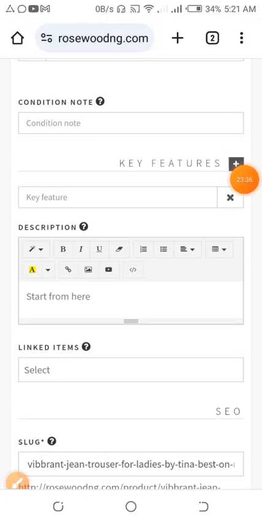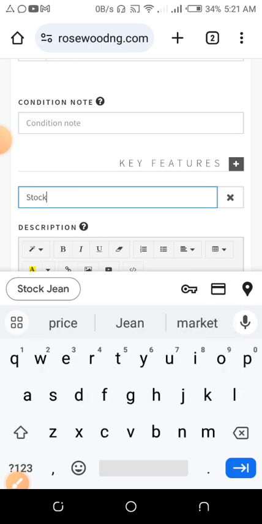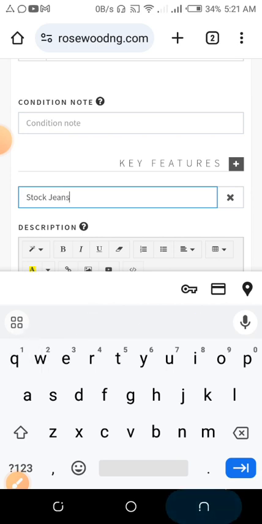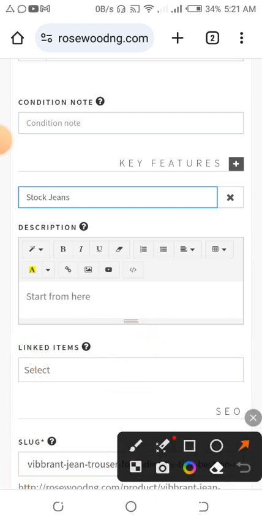The key features, what are the key features of this product? The key features are: 1, they are stock jeans. So it has more than one key feature. So what do we do? We open another line. We'll go here.